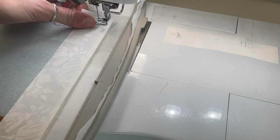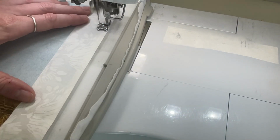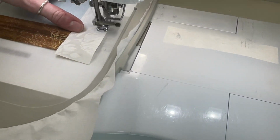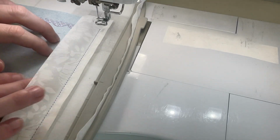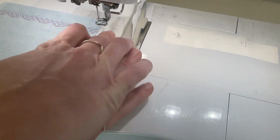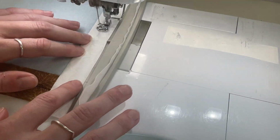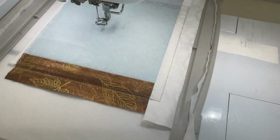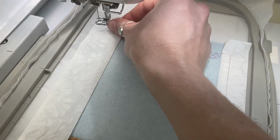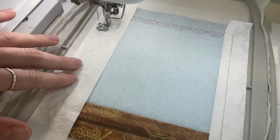Using the right trimmed edge of fabric A as a placement line, place one piece of fabric C wrong side up, crossing the placement line by 1/4 inch, with the excess fabric towards the left of the hoop, and stitch down. Fold the fabric over, hold taut and stitch down. Repeat the flip and fold process for the left window pane using the other piece of fabric C.